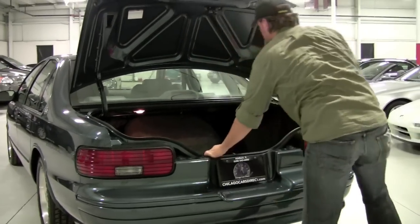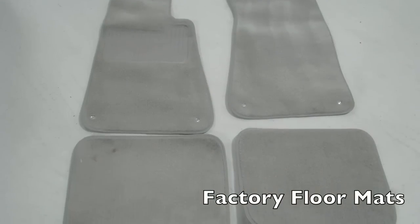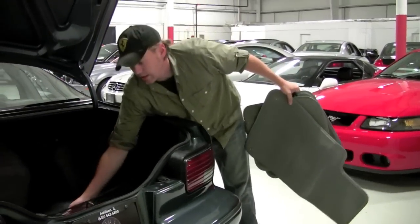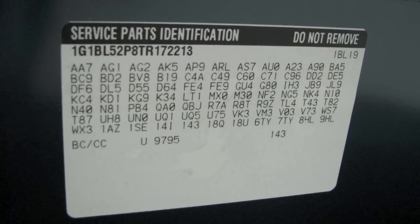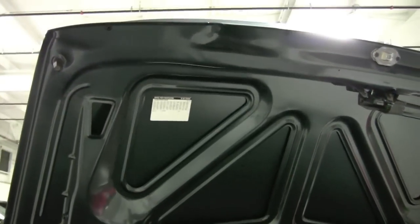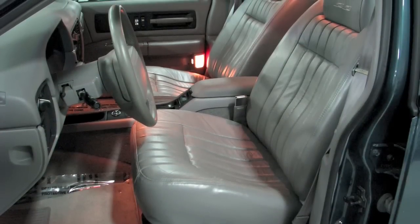This is one of the traditionally largest trunks I know of. You've got the factory floor mats in here as well. The rears are in excellent shape; the fronts are in factory-new condition. It's crazy how gorgeous this car is. That trunk is a ton of room. You can see on the deck lid right above you the proper sticker showing all the parts codes from when they built it brand new.